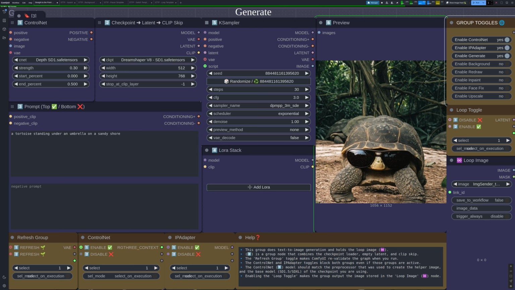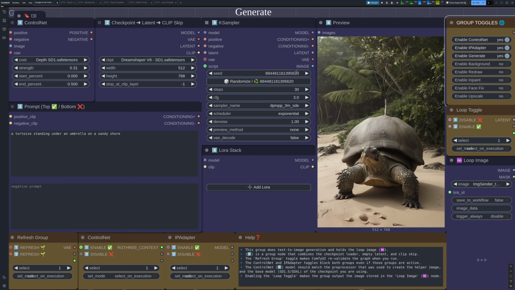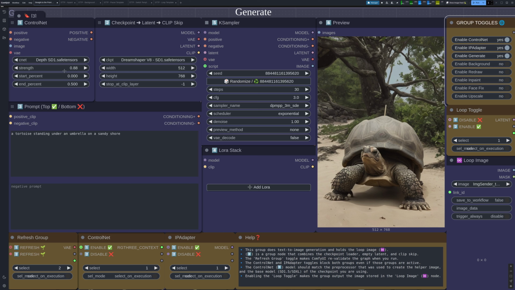And then if I change the strength, let's say, to 0.31, and then I try running it, it's not going to do anything. It's not going to change anything. And that's a bug between efficiency nodes and control net. So no matter how many times I run it, it's not going to do anything. So for that, and for other use cases, I included this refresh group. And if you toggle it between 1 and 2, it'll basically force the group to run again. So if I toggle it to 2, it'll power through and it'll get the job done. So that way you can feel free to use the control net with these case samplers.